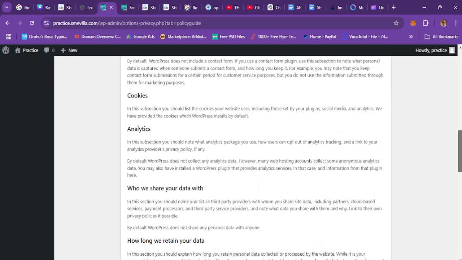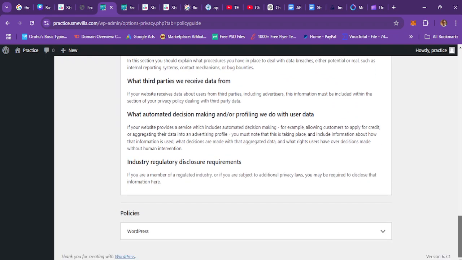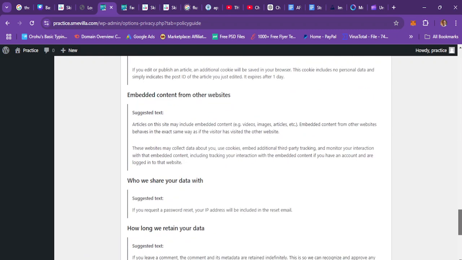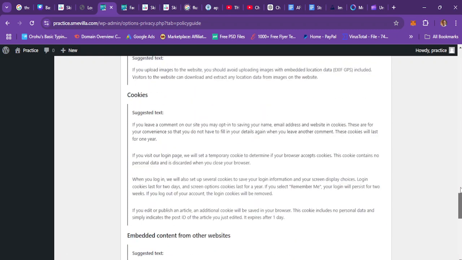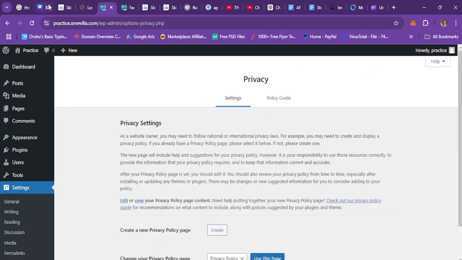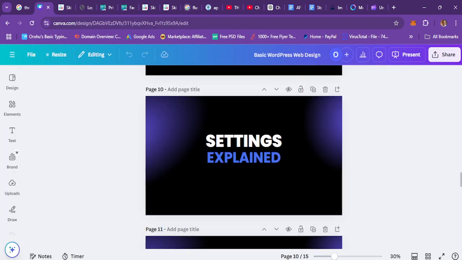This is a sample privacy page. So you can just go through this sample page and create. You can use ChatGPT to create, or you can just write it down if you are good, but just ensure you make use of these templates. And that's all about settings, right? We are going to be exploring more as we start working on our website.